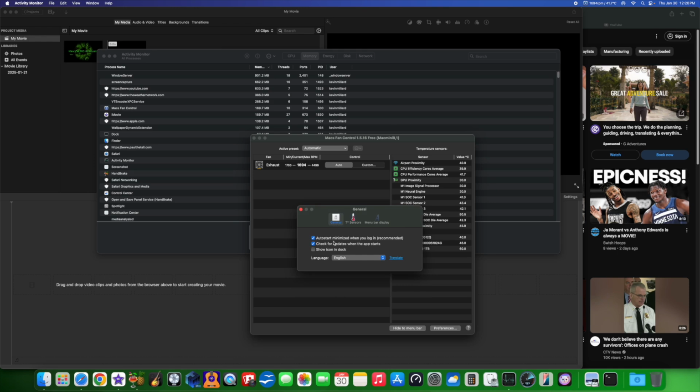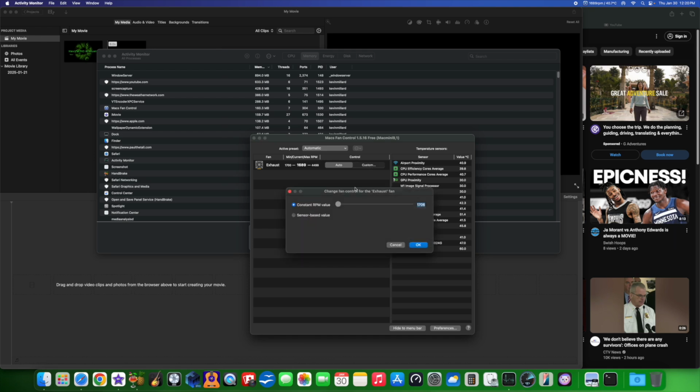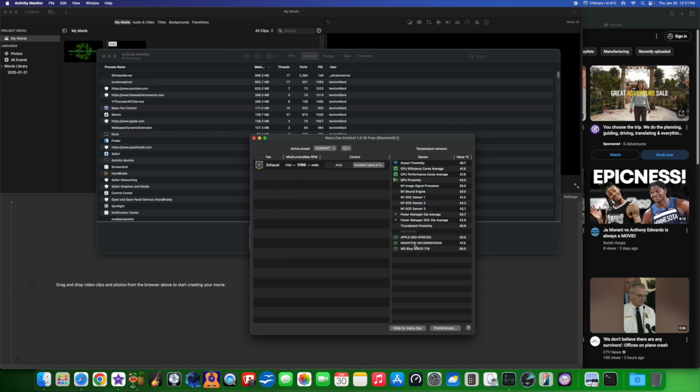General tabs, auto start on boot up of the computer. Check for updates when the app starts, because they do update this from time to time as needed. And this is free. Now, if you pay for it, apparently there's other things that get unlocked for you that you don't get right now. But I've never paid for it yet. And you can custom your fan speed. Now, here's where you gotta be careful with this program. If you are going to preset a specific speed for your fan, it will not climb higher. That is going to be the speed and that is it. So be careful with that, all right? I leave mine on automatic.